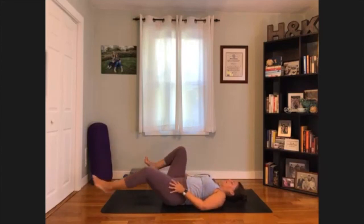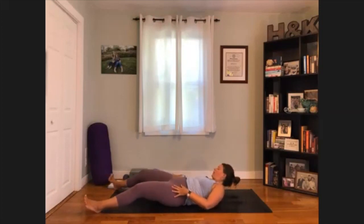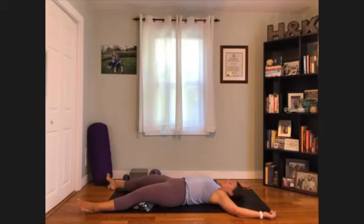And then extending legs out in front of you, maybe placing a blanket roll or even a bolster if you have it right underneath the knees for a little support. Taking up as much space as you'd like, take a big breath in and open your mouth, long audible sigh out.